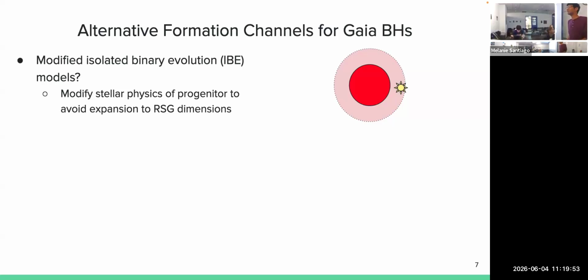One idea is that you have a very low metallicity compared to solar metallicity. Low metallicity stars tend to stay more compact in their post-main sequence evolution. There's some motivation for this because in Gaia Black Hole 3, the companion is a very low metallicity halo star, so it suggests this could be the case. But for the other two, in Gaia Black Hole 2 the companion is a red giant. In Gaia Black Hole 1, it's a very boring G-type solar type star with no anomalous abundance pattern at all. And so that's probably a different story.